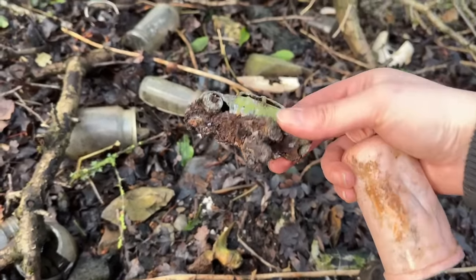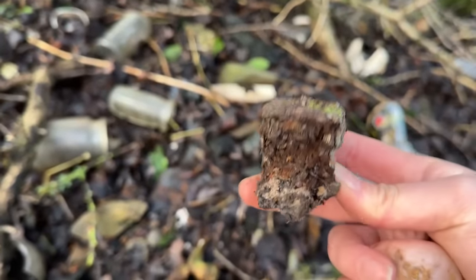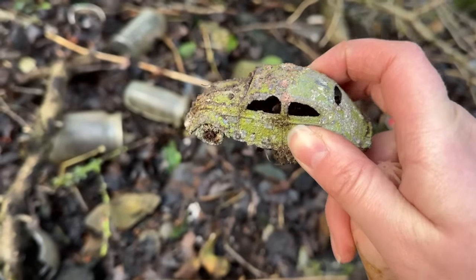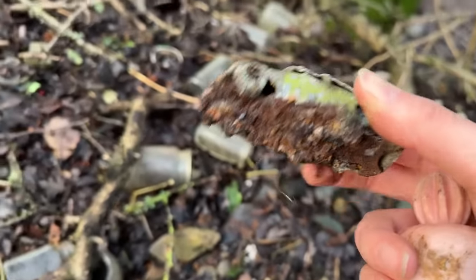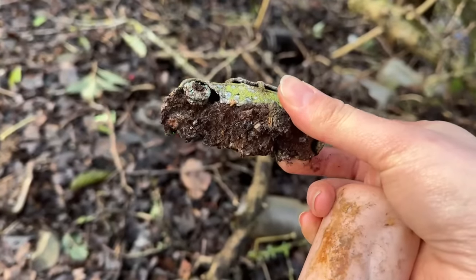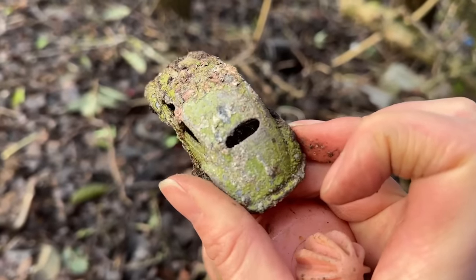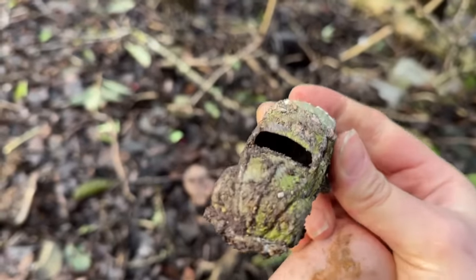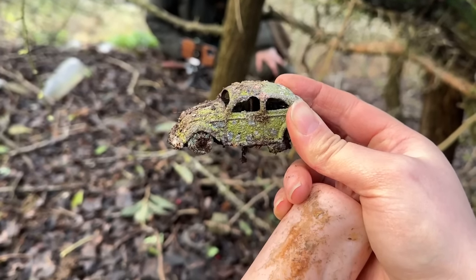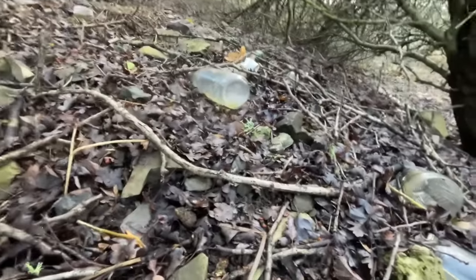Oh my goodness, it's a car - it's a little green car! I don't know what kind of car it is - one might know. A little tin toy - oh, it's a Volkswagen! A Volkswagen! I think it's green - it's so cute. Oh wow, or maybe a Morris? It's like a 1930s, 50s kind of car isn't it?